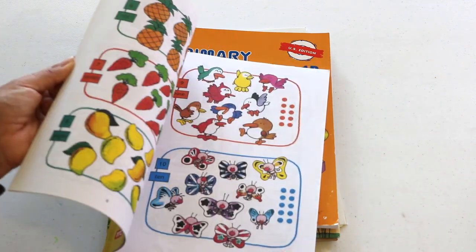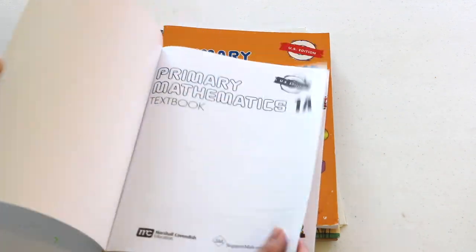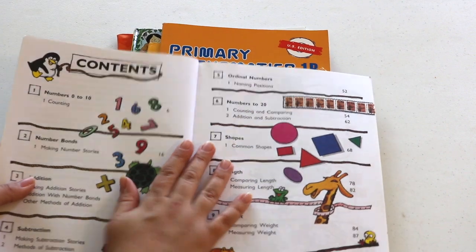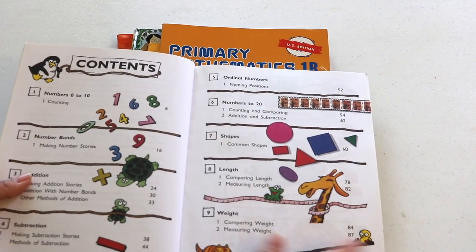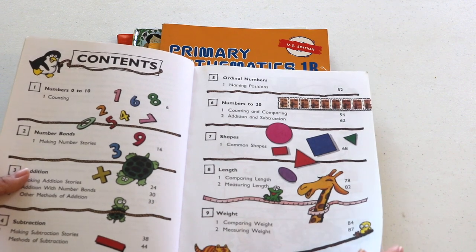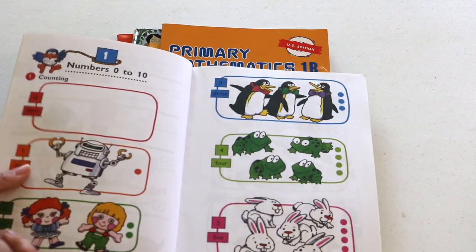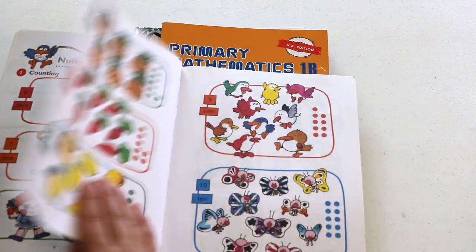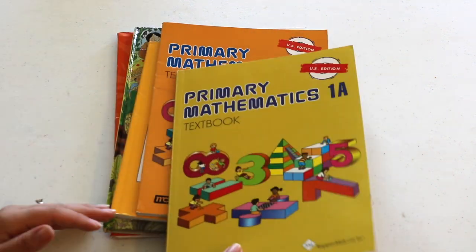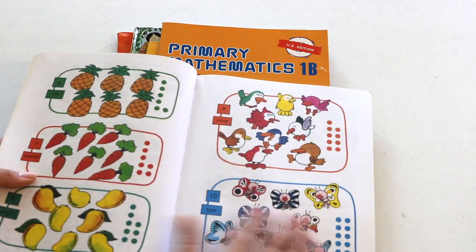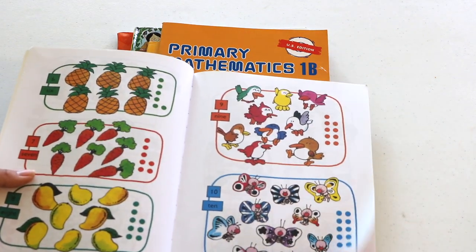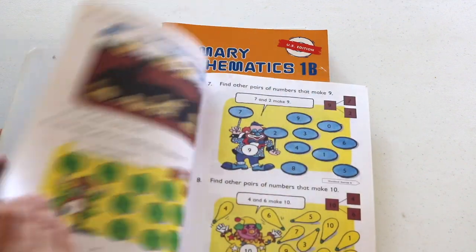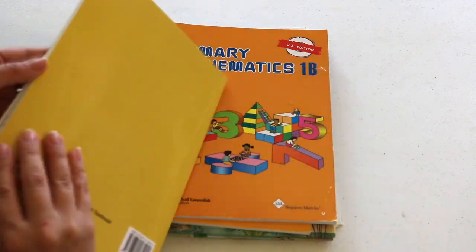So now I don't have to buy any other workbook. I'd rather just use this, which is an actual curriculum. I do know that there is a workbook and the teacher's manual that goes with these textbooks. I won't be buying those unless I find them at Goodwill, but I'll just photocopy out of these textbooks and use with math manipulatives so that we don't write in them. Now this isn't normally our style, but honestly for a dollar I just couldn't pass them up. I have seen good reviews, so I'll update you if you'd like on how we're liking this curriculum.